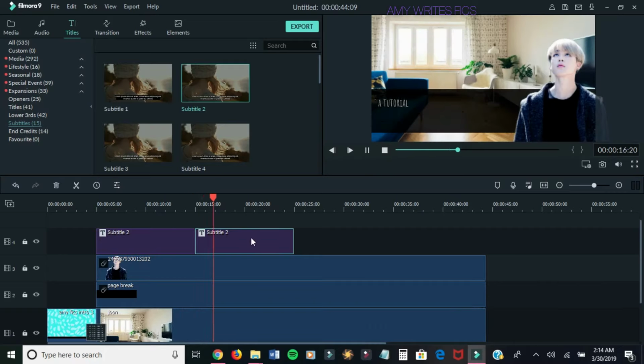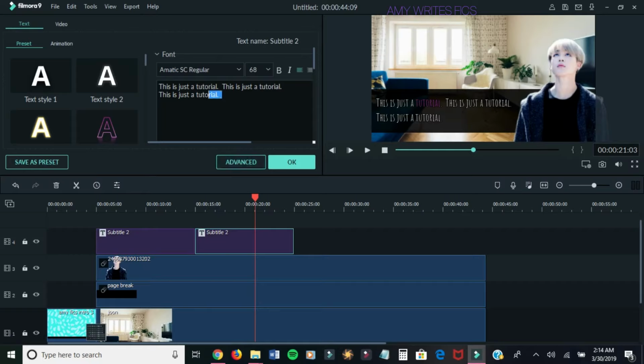And it keeps the animation that you had, it keeps the font style that you had. And in order to edit your text, because you don't want them to be the same, you can just go back here, or you can type it in here, I guess.